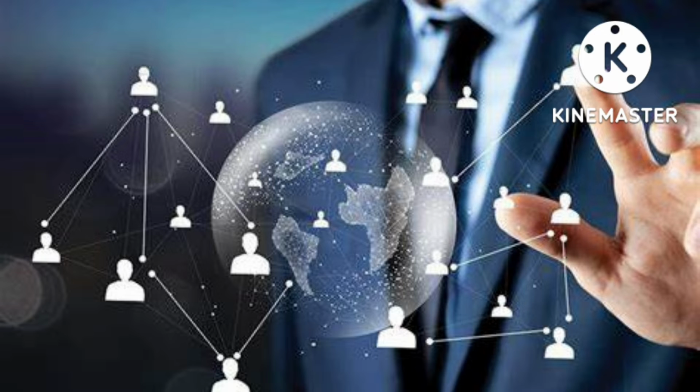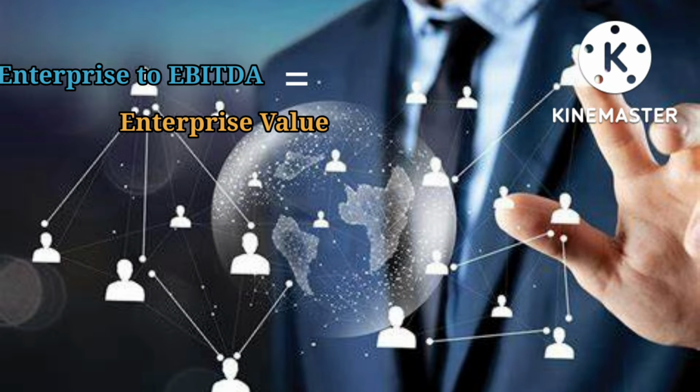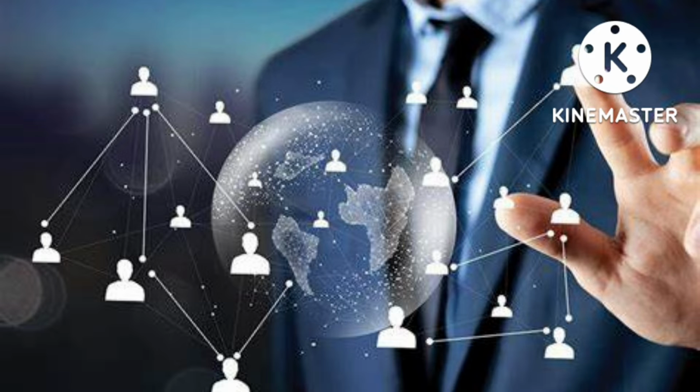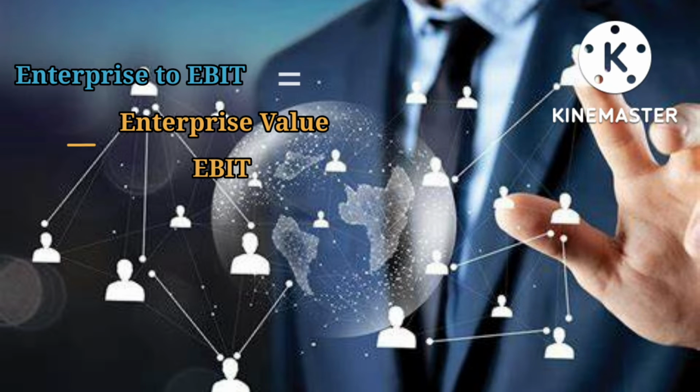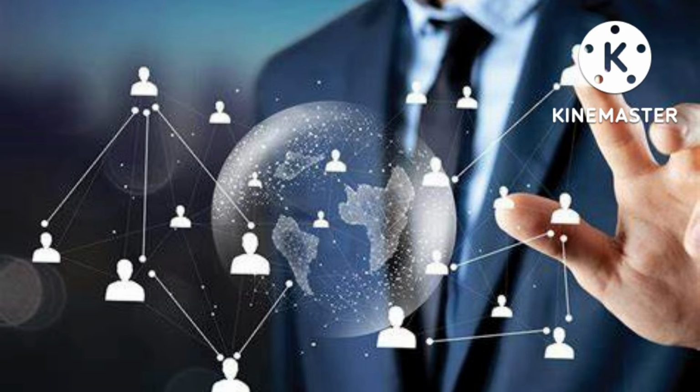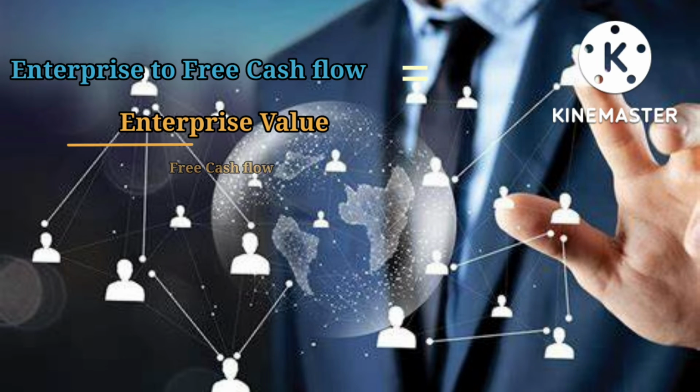The first formula is enterprise value divided by EBITDA. It is very clearly stated anyway. We take the enterprise value and divide it by the EBITDA of the company. We have seen in our previous videos on profit and loss ratios how to calculate the EBITDA of the company. Then we have the second ratio, which is enterprise value divided by the EBIT of the company. And the third, enterprise value divided by the free cash flow of the company. The only unknowns in this session are the enterprise value and the free cash flow. How do we calculate the enterprise value, and how do we calculate the free cash flow of the company?